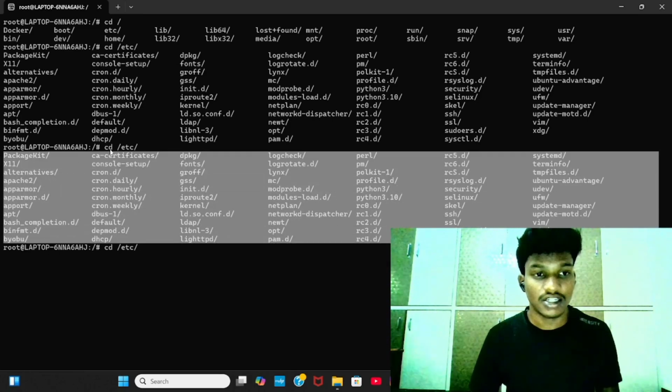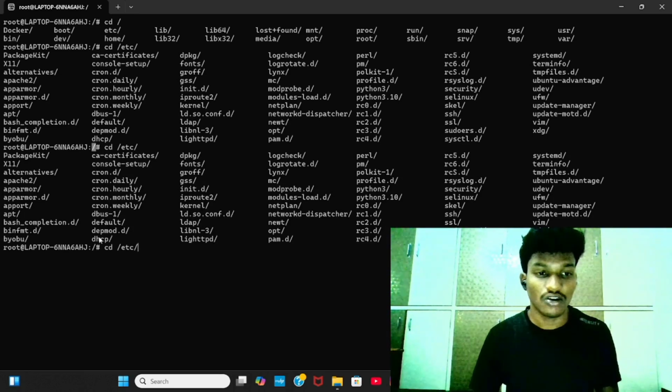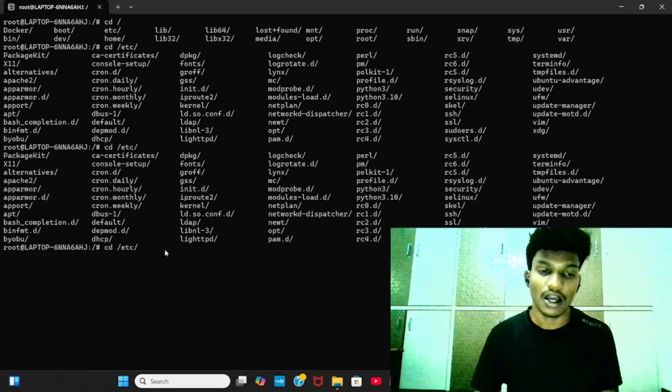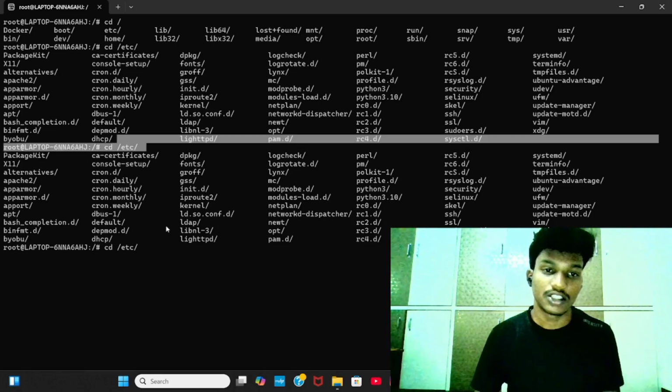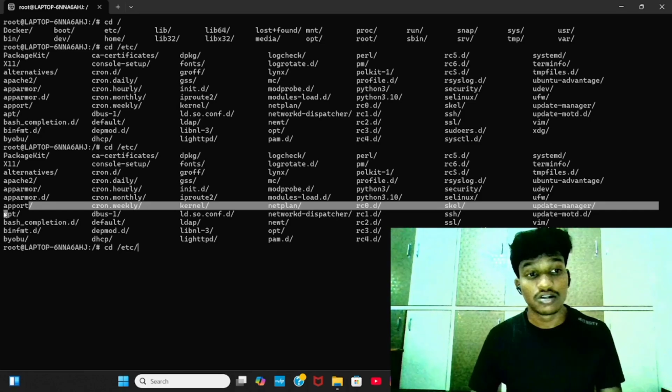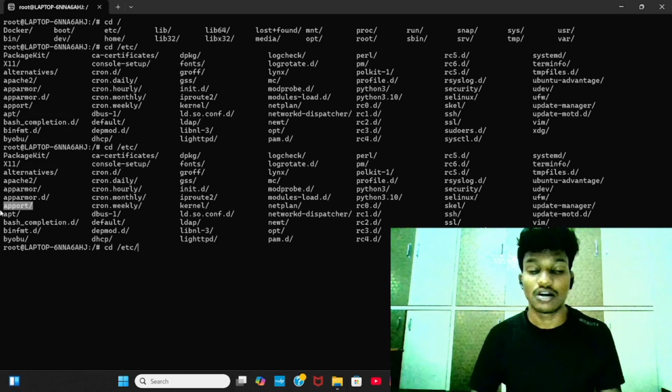Here I didn't go into the etc directory, yet it shows the subdirectories of the etc directory. In this way, you will find the subdirectories which are present in a directory, and this command will be the same for any directory. You can find the subdirectories of subdirectories also.